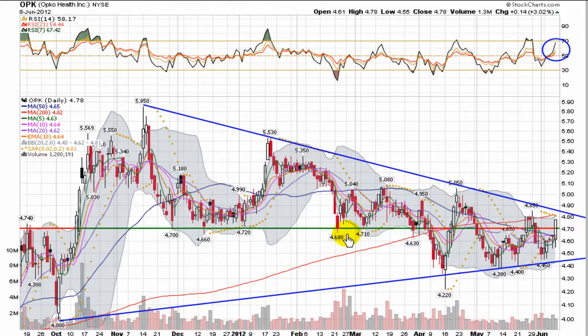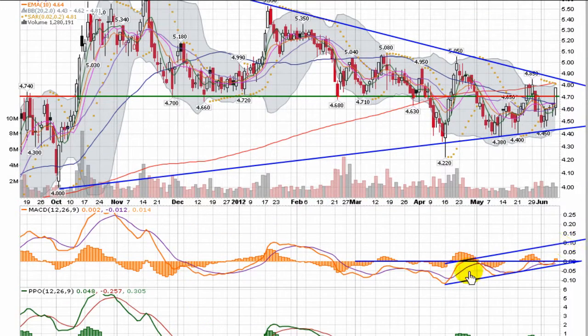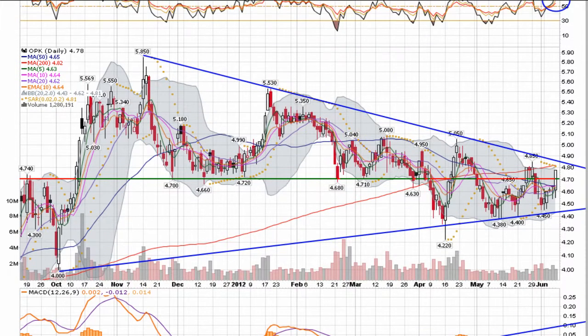It's interesting to note that it is pushing through a level of resistance right now. This 470 mark, going back into last year, was definitely resistance. Stock price came back down on it, held it as support again in February and March. Finally broke through it. Now it's having a tough time maintaining above that point. Friday's movement did push it through that level, and because the stock is gaining momentum and putting together a nice upward trend, I think it's worth keeping on radar to see if it's going to push some more.